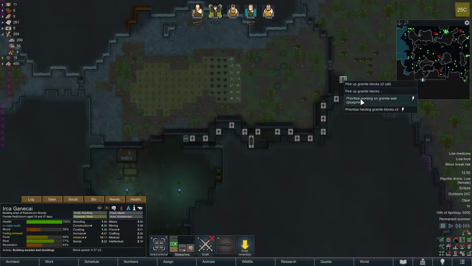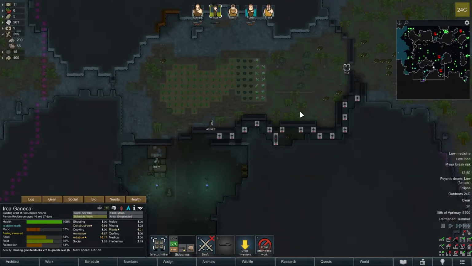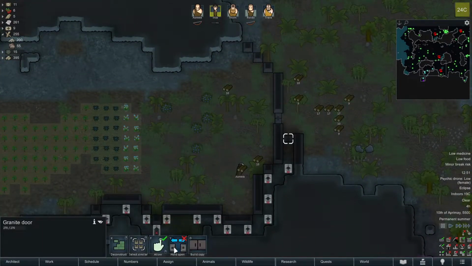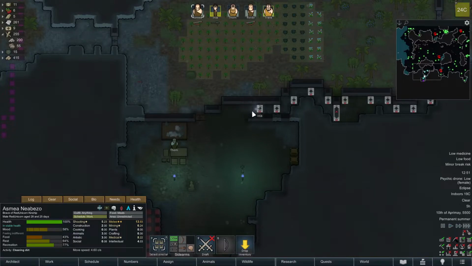No, I think they construct first the things you tell them first, and I told them to build the beds before I told them to build those two things, so... Oh, it's the low psychic drone, yes. Once the door is done, please hold it open. Oh, same as this one, by the way. I want this held open, because this is like the invitation to attackers. Yes, to attackers to come through those doors, please.